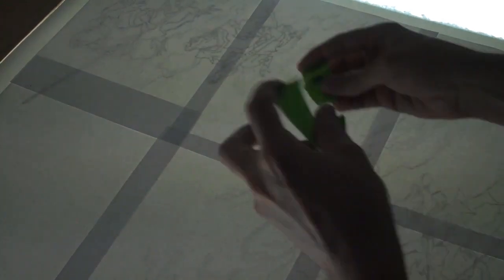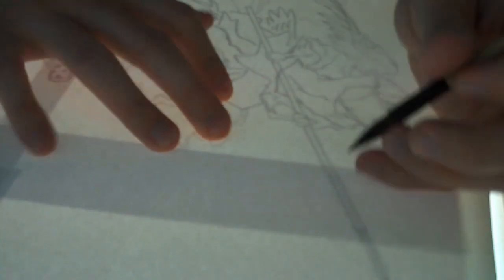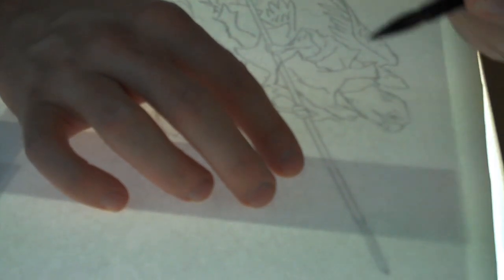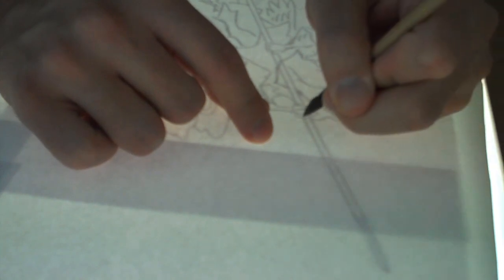The paper that I use is called BFK Reeves, and it's a lithography and printmaking paper. I lay my paper out onto my light board with the working side face down. And I put my printout on the back of that, and I tape it down, and I flip it over. And I turn on the light board, and when the light shines through, I can see through the paper, and I'm able to trace the design really easily.